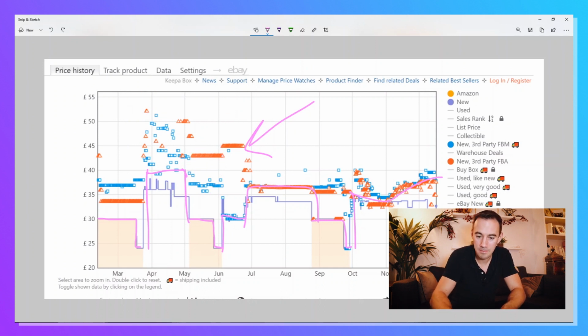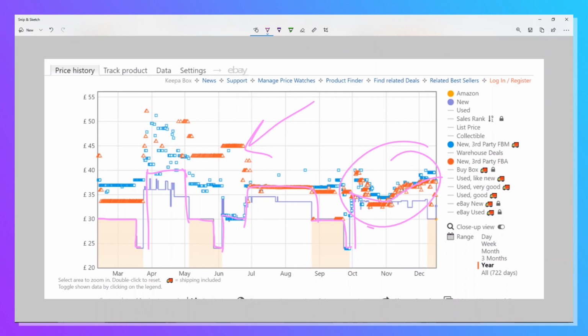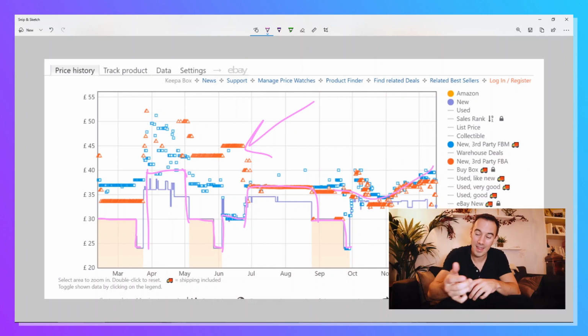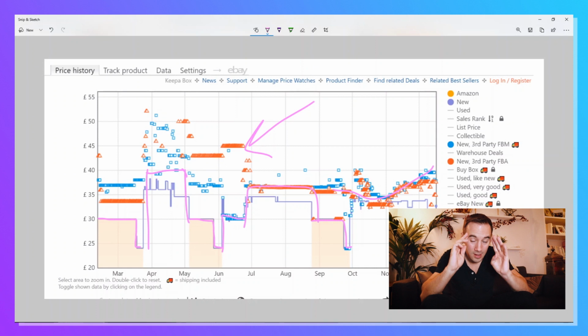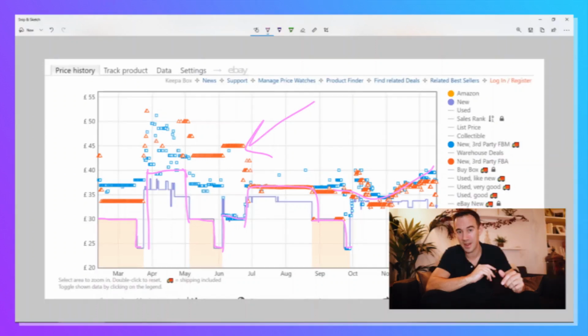But if they're about the same, i.e. around here, you're just going to go with the FBA price. And again, if they're about the same, i.e. around here, the blue FBM price and the FBA price, then quite simply, you're probably going to go with the FBA price. So that is how I draw the line in my head to get a good feeling of what that graph is. That's going to allow me to understand, number one, what the price is from Amazon's listing, and number two, what the average price is when Amazon is not on the listing. And I can make my buying and selling decisions off that data.